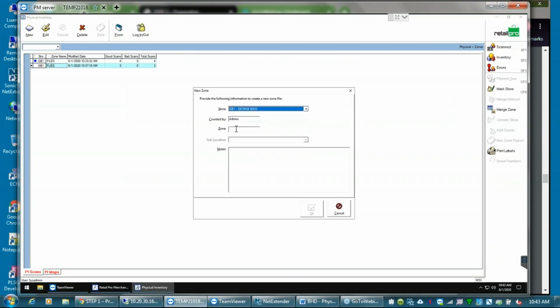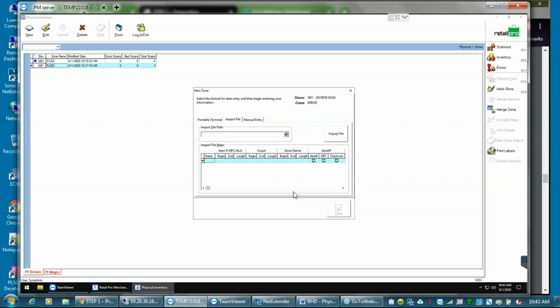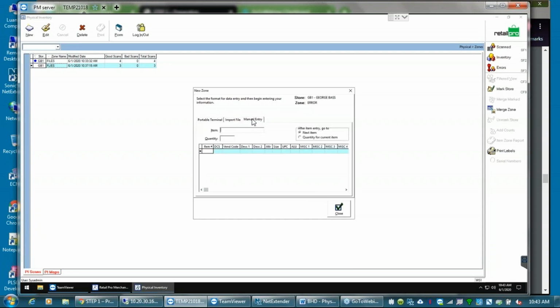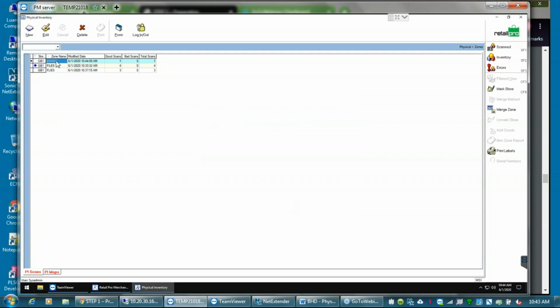So I'm creating a new zone called errors. Then when they identify the items, they would manually enter the Retail Pro item code. Then they know that they've deleted it out of the error file here, which gets rid of the red dot. That's very important because you can't merge a zone if it has a red dot.